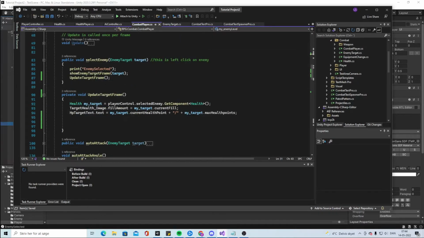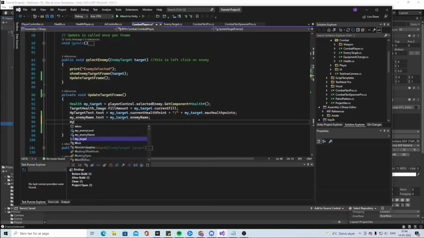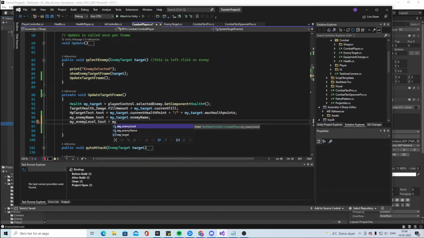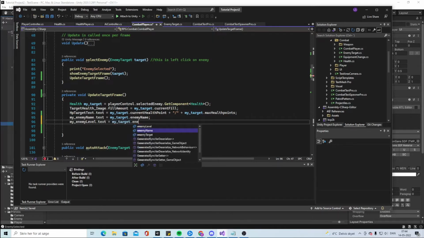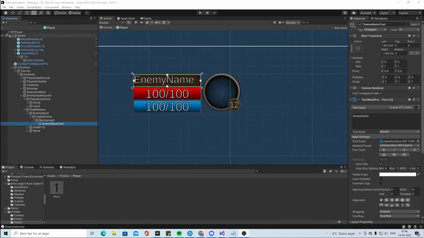And let's go back and say my enemy name dot text equal to my target dot enemy name, and my enemy level dot text is equal to my target dot enemy level. And since it's a number, we have to write ToString, and we can close it down, let it compile.